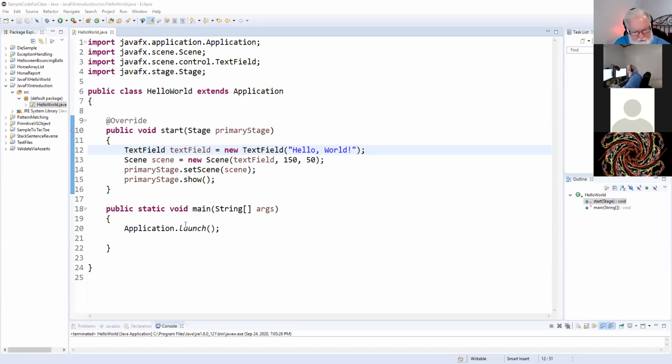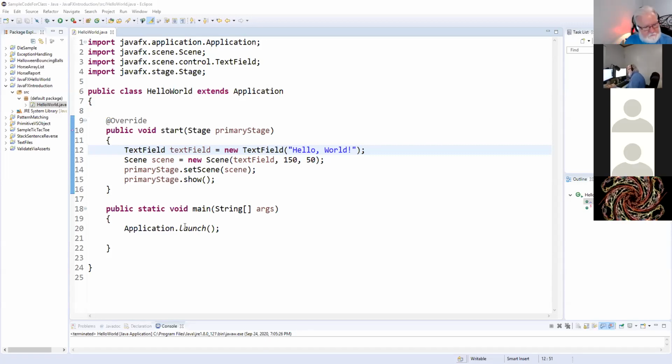Okay. What exactly is the extend doing? Is that just making it so that it will be able to open up the application? No. Application has a bunch of things built into it, and I want to add to what the application has built in. So when I say hello world extends application, that automatically gets me everything that has been defined in application, and I can get to it, such as a start function.